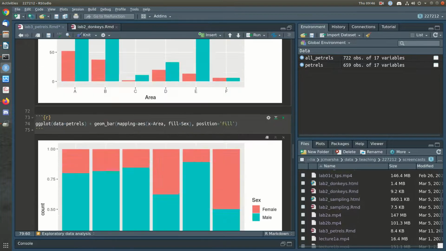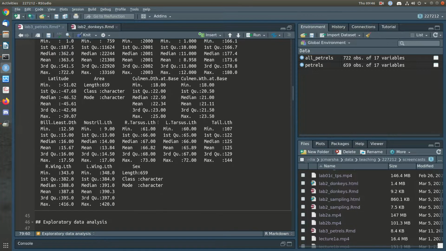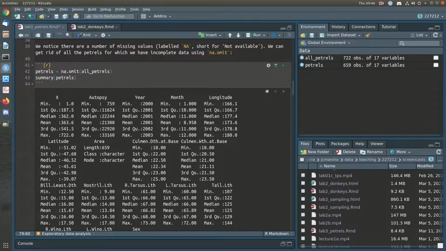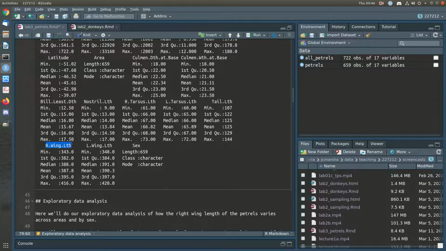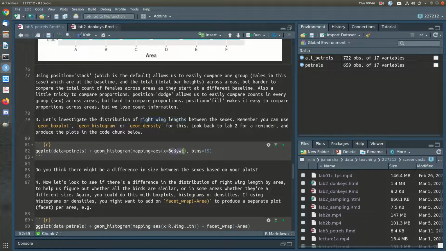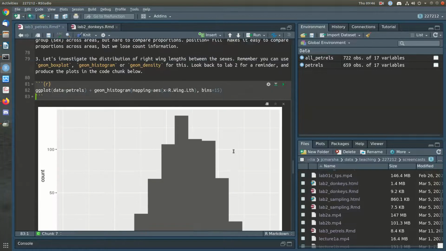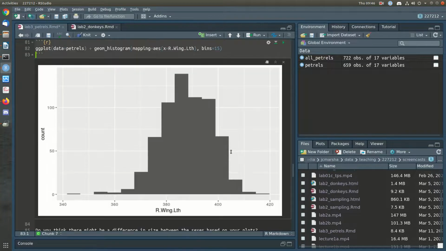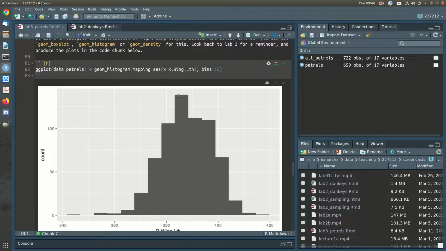So what I'm going to do to figure that out is I'm just going to go back out to the top here, and where I've done my summary, I can see the name of that column that I want, so I can copy that and paste it down. And the reason I'm copying and pasting rather than just typing things in is it's much harder to get it wrong. There we go there. Right, so there's a histogram of the right wing length. Now we want this per sex, so maybe we want to colour the bars in by the sex.